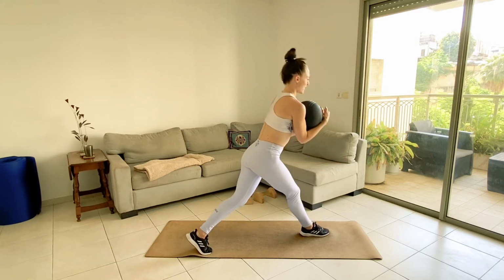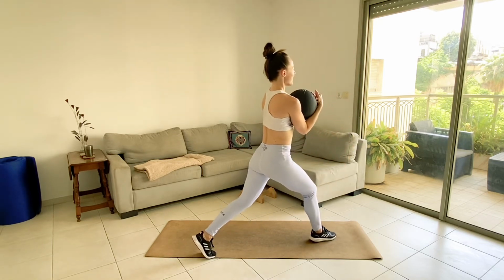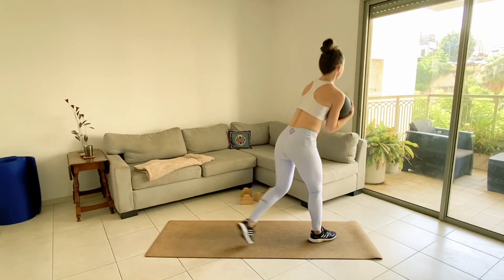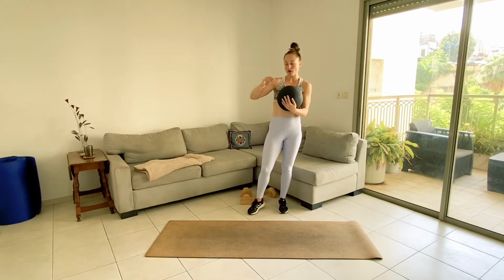See, I'm just slowing down without meaning to. It's just impossible. Oh, God. All right, we're gonna start with the regular range of motion, and then we're gonna deepen it.